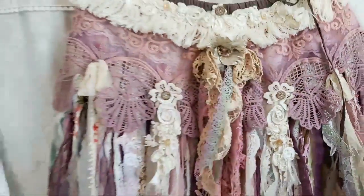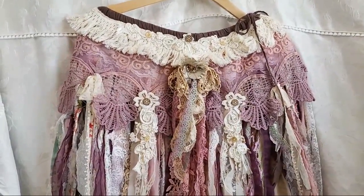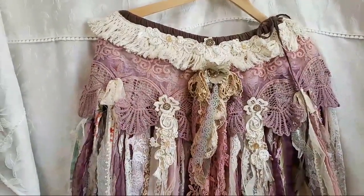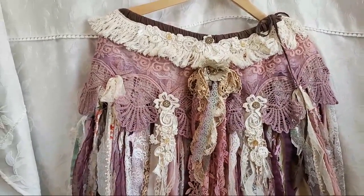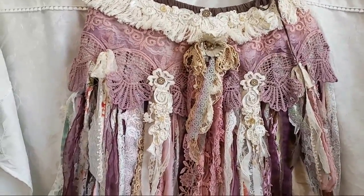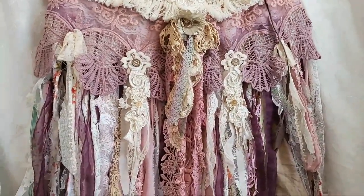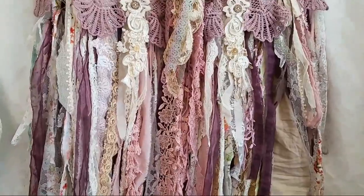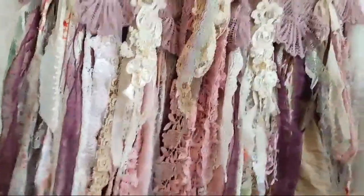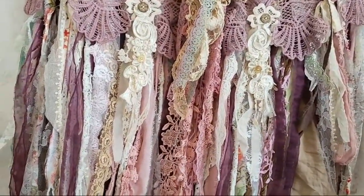And here's the other one I had designed. What had happened is that someone ordered it, and then she tried it on, it didn't fit her, and I hadn't really made up my mind on what I was going to do. And it's actually lower priced than the pink one because it was my very first one, and it has a little bit more things that I learned. But I love, love, love this. I think if it fit me, I might wear it. So maybe if I lose a few more pounds, it'll fit me. But I've been making slightly larger sizes, so I'm going to probably start making some a little smaller.